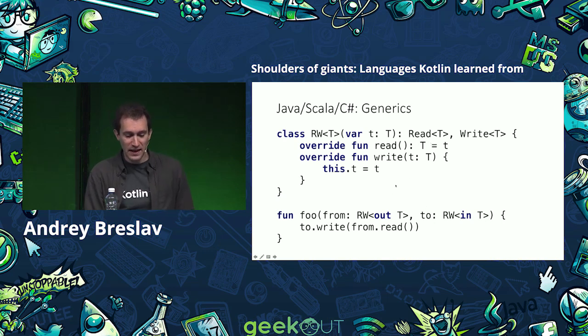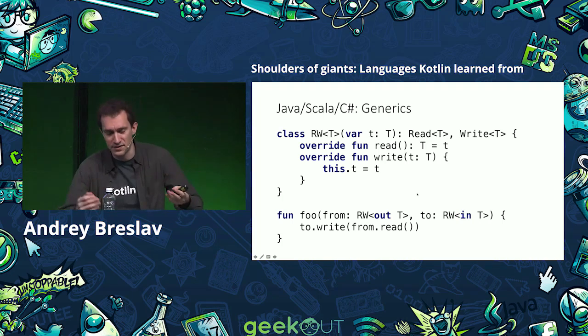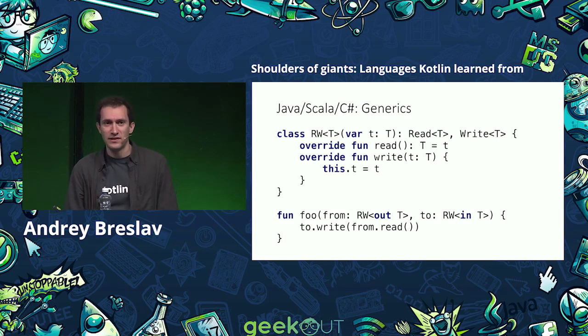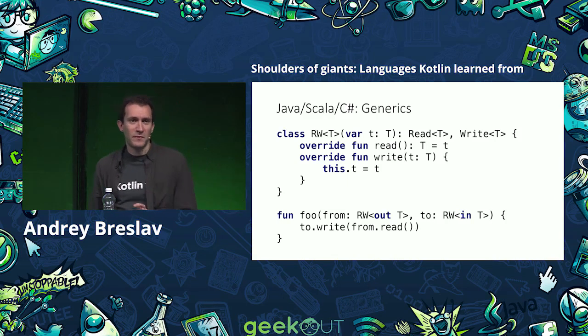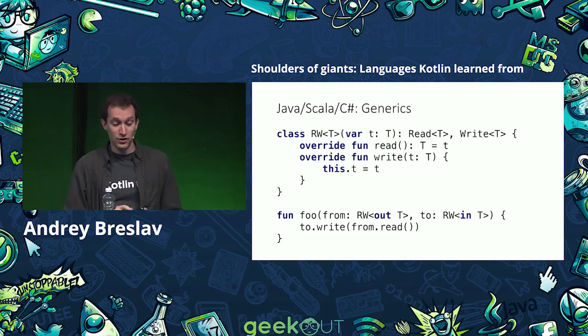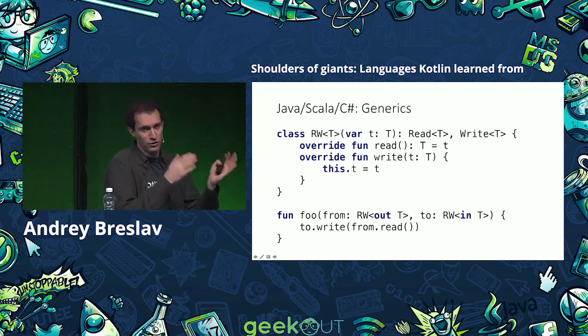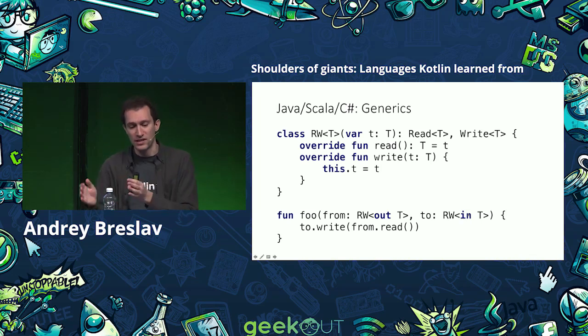But actually, if you are taking things in and out at the same time, you get the Java semantics of generics. And you probably know that in Java, if you have, say, a list of object, it's not a supertype of a list of string. So you can't simply pass a list of string where the list of object is expected. And you're supposed to say something like question mark extends object, which many people struggle to understand. So we shortened this a little bit for the sake of Java interop and for symmetry. At the call side, you can say out T and in T, which means question mark extends T or question mark super T, the same as in Java.